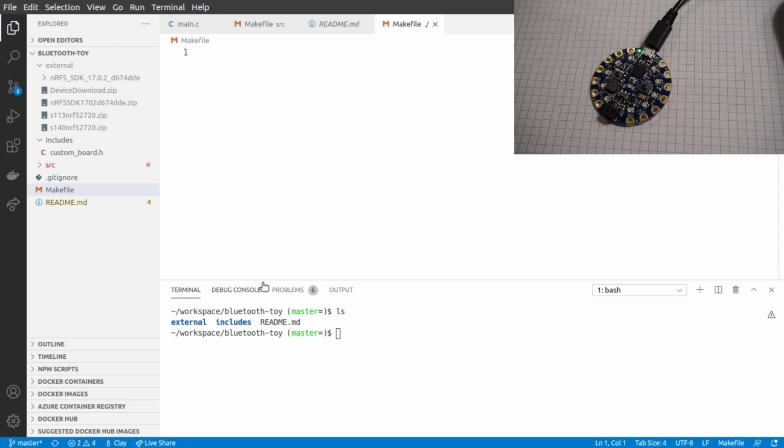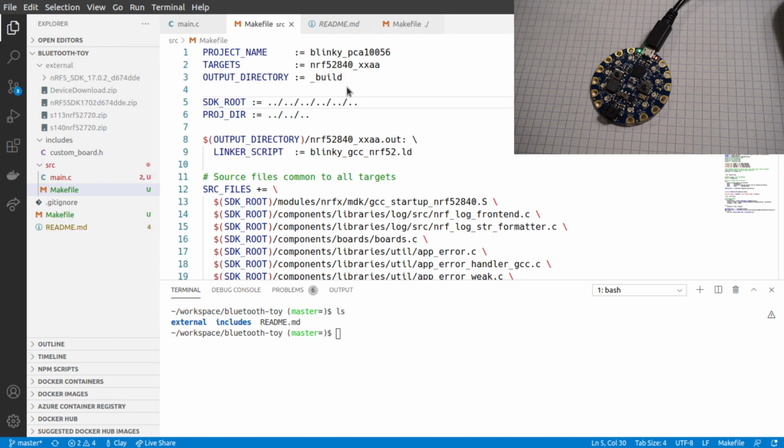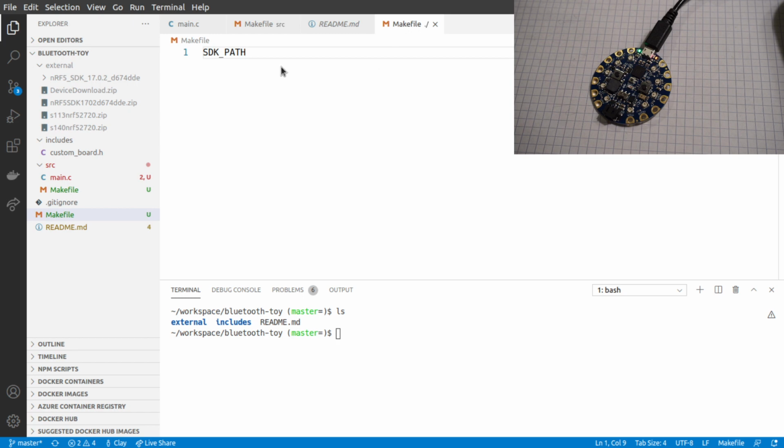And this is one of the reasons we'd really like CMake. Once you're using CMake, you have a definitive reference for the top of your project. But what do we call that? SDK root, okay. So we could define this at the top level as CMake file. We're probably going to make this into the SDK file really quickly here.